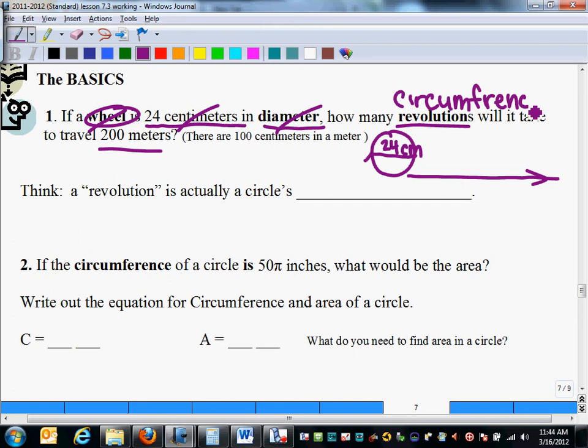Okay? All right. Now, do you see here we have centimeters and here we have meters? I'd like you to circle centimeters and meters with a different color. You need to tell your groups this. You need to convert before you crunch. Convert before you crunch. Convert your units before you crunch your numbers. So if this is 200 meters, how can you change that into centimeters?